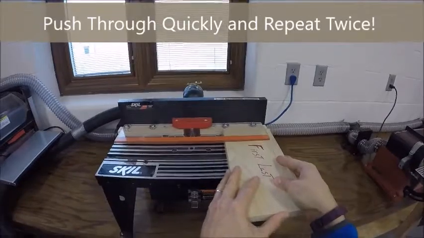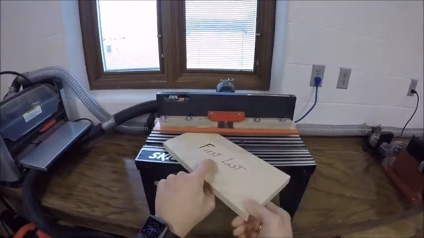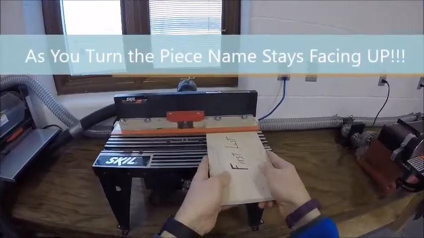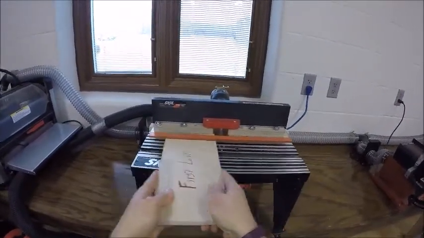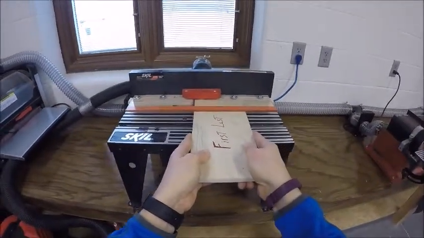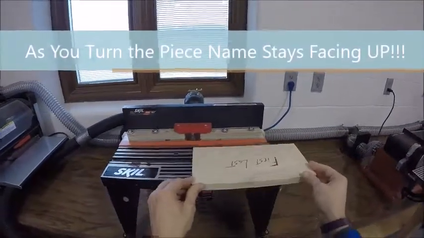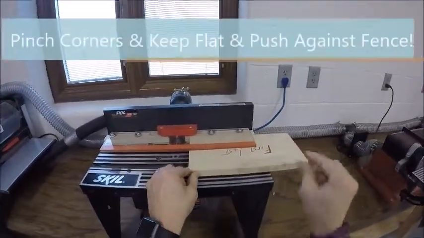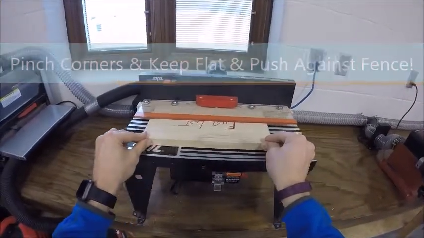I repeat that. I go straight across. Now the key, still looking at my name, keeping it flat on the table, I spin it around to the other short side. I go straight across. Once again, short side. Visible. I pinch this corner, push against the fence, straight across.